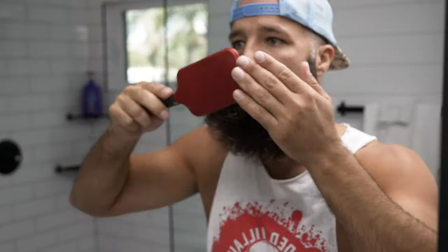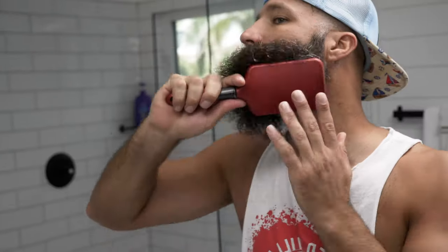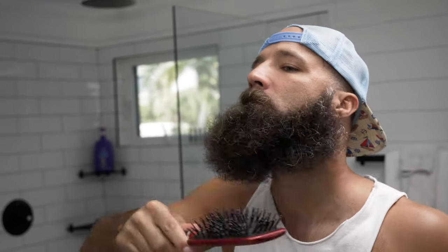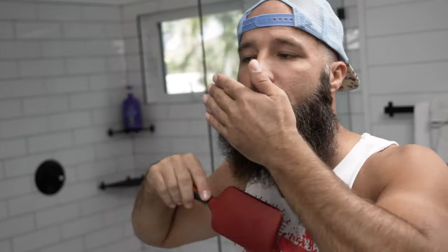I have curly hair — my beard is really curly and my hair is long. Other beards are really tight and curly; mine's not, it's long and wavy. Sometimes it works and looks great and I don't have to do that much, but sometimes it's terrible. So we go forward, we go backwards, we go down. And then the last thing we do is we go up. Once we go up, we just flick this down a little bit to get a big bow, and then it's a straight brush straight down.